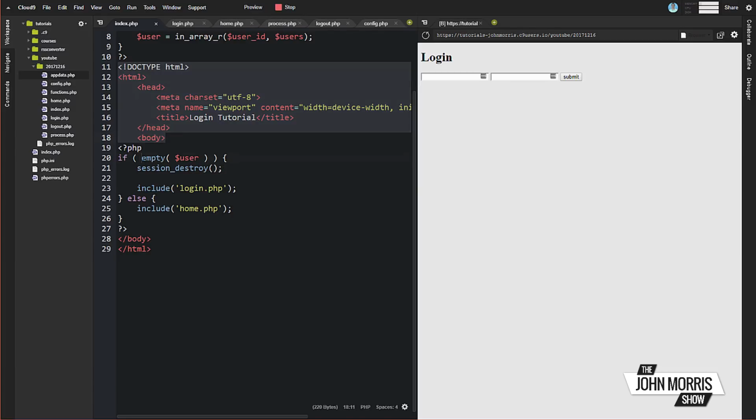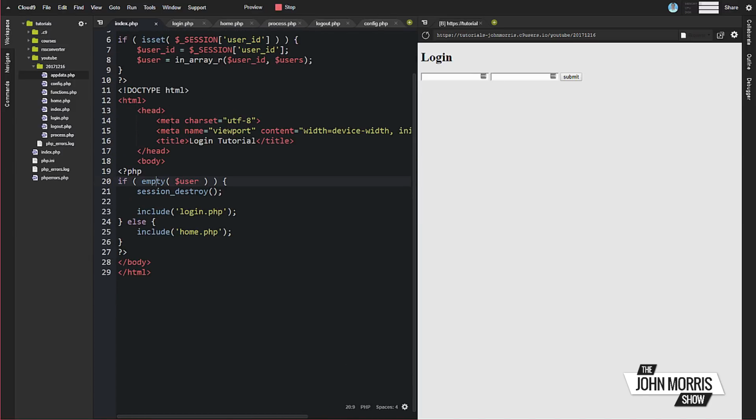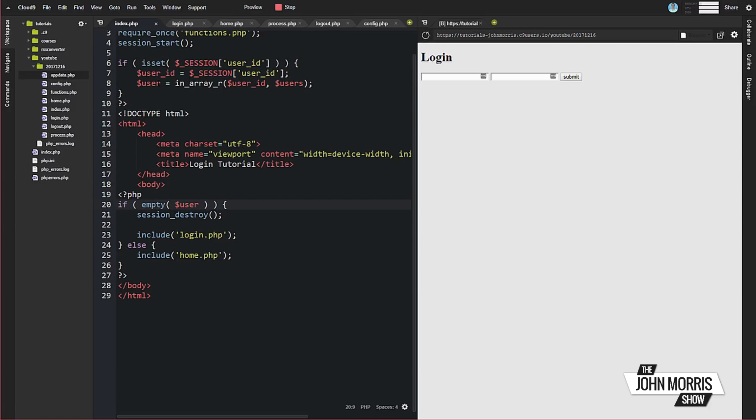And then down here, we're running a simple check. This is really the thing that changes the interface. So we're going to check and see if a user is empty or not. Because if that user didn't exist, this is going to be set to false. Or there could be something where maybe it did exist, but it was empty. I mean, we use empty just as a catch-all because it'll catch both those scenarios. So we're going to check and see if it's empty. If it's empty, if user doesn't exist, then we're going to do a couple things.